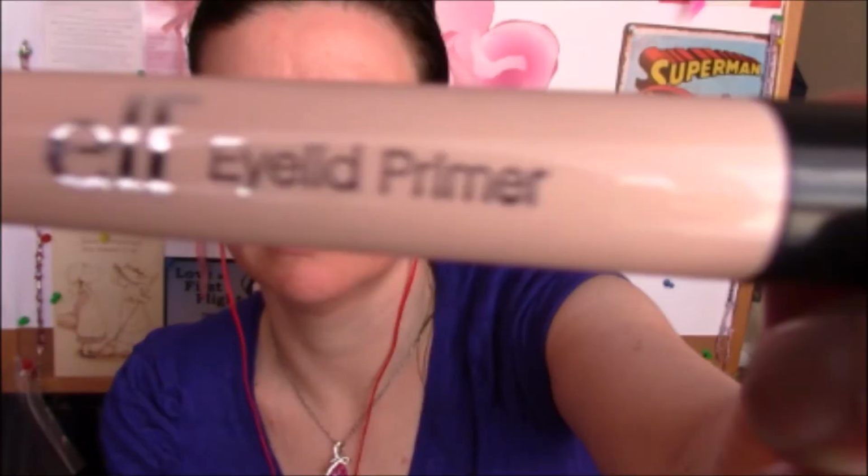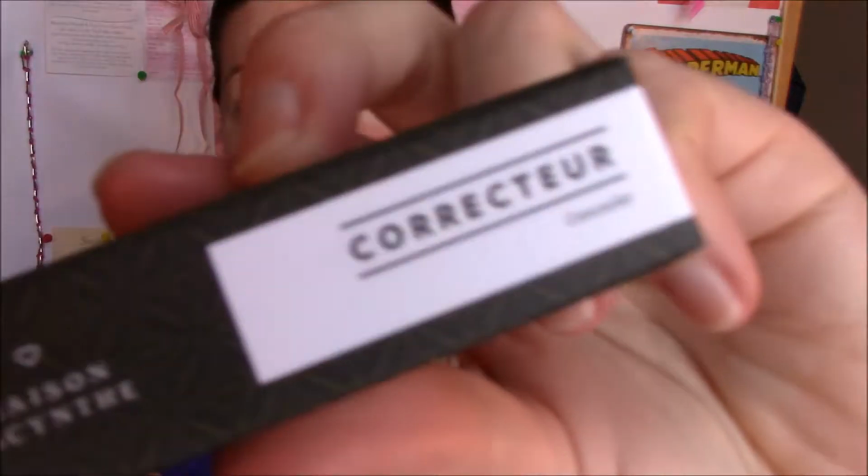Here I use the eyelid primer next from e.l.f., and I just use that because it does a little bit extra for keeping my eye makeup in place. It's got a little doe foot applicator thingy. It's not a very good one, so then I just use my ring finger to dab it all on the entire area.